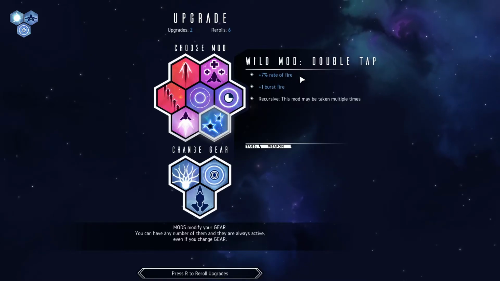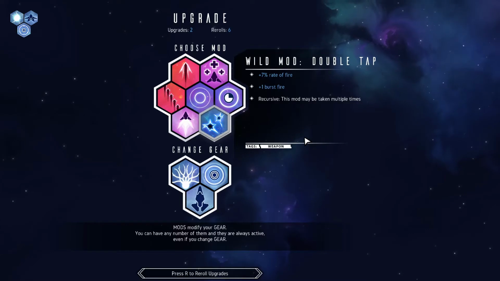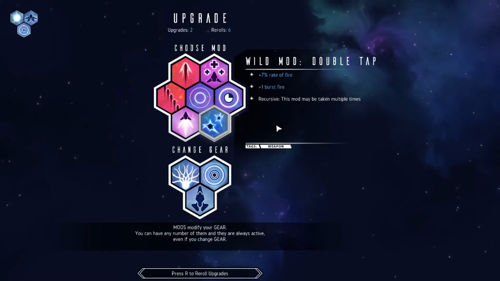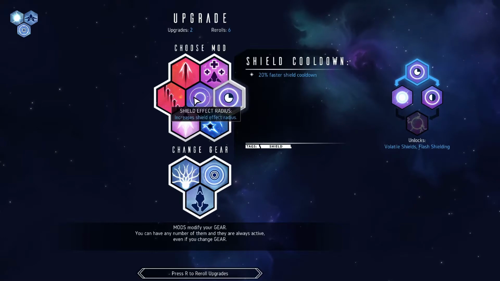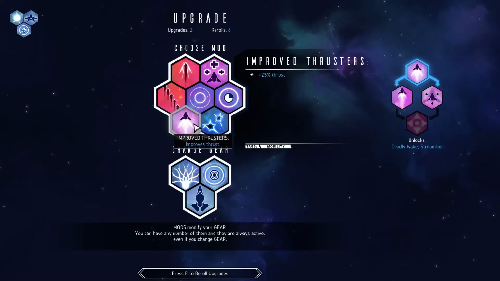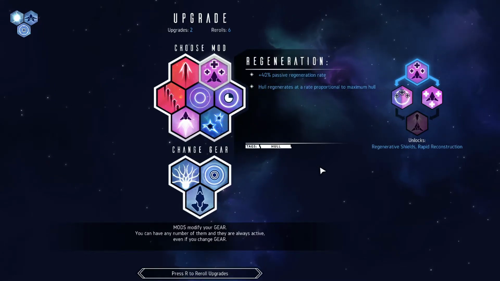In this case, one that increases my rate of fire and gives me a burst fire. Burst fire means you fire again after your first time, but it also means that you have to wait longer for your weapon to recharge before you can use it. Now you might notice a color theming here. Shields are this color, weapons are this color, engines are this color, hull this color, wild mods this color.